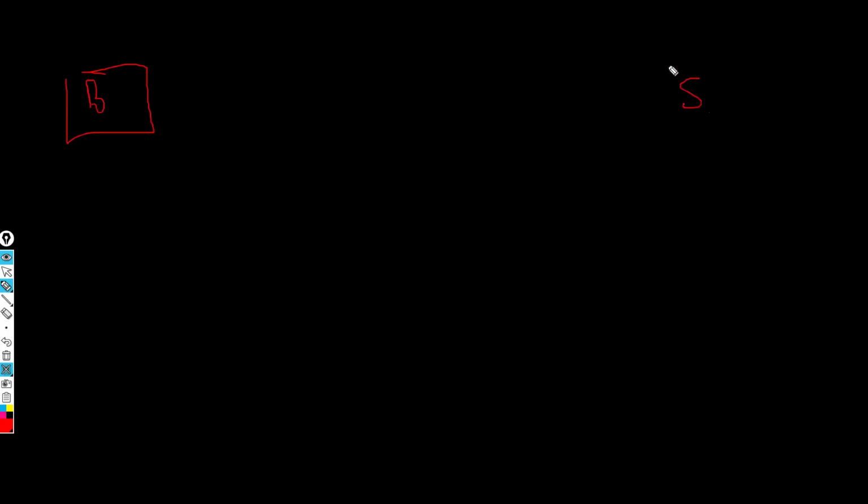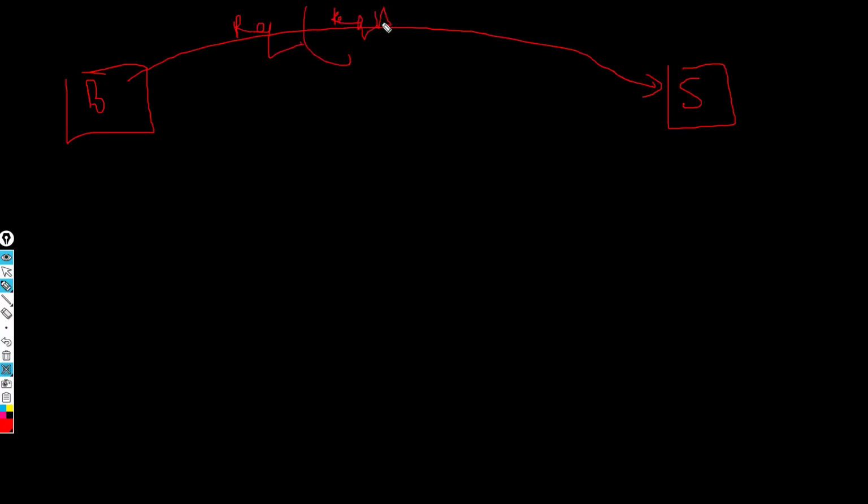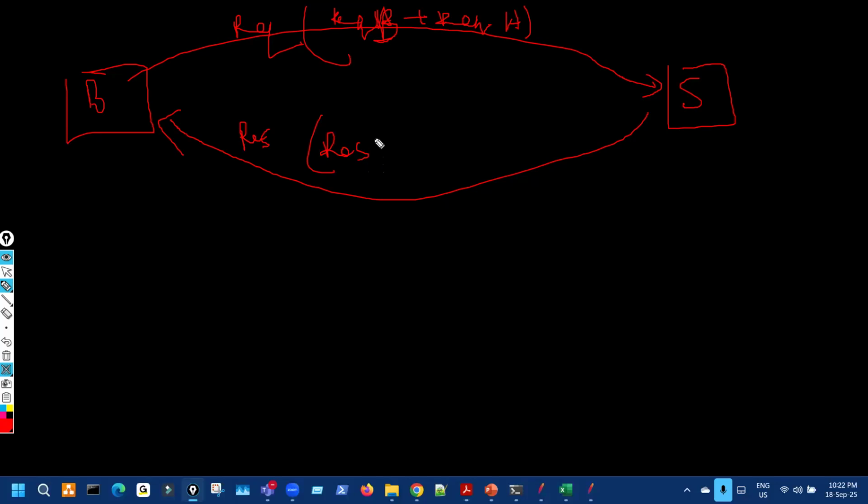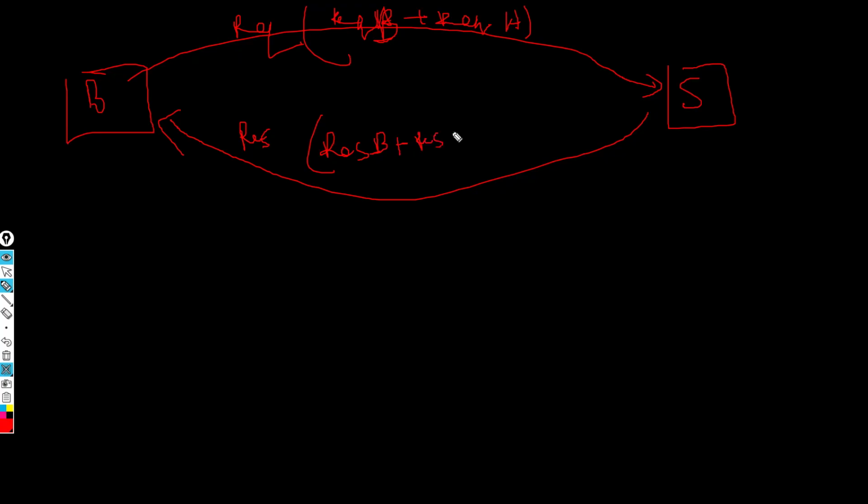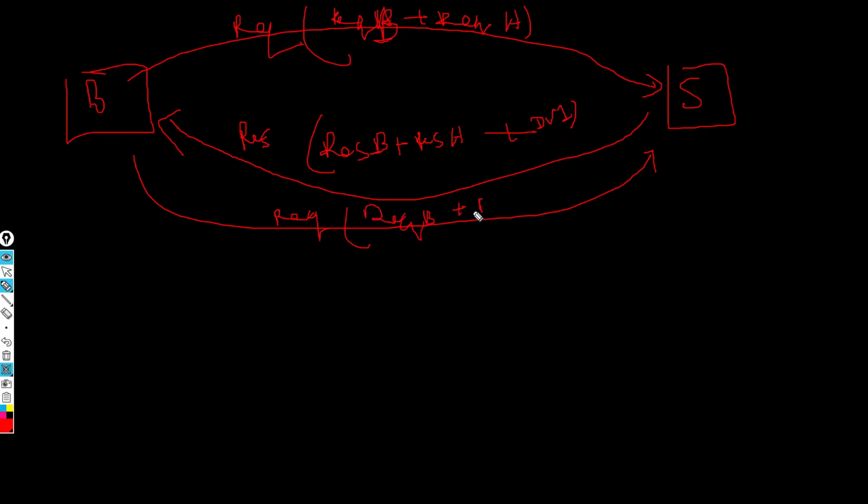Browser and server. The browser sends a request with request body and request header, and the server sends a response with response body and response header, and let us say a dynamic value. Now the next request that goes, the request body plus request header plus that dynamic value, dv1, the same dynamic value will be passed back. Only then will this request be entertained, otherwise it will not. Only then will the server send you a response.